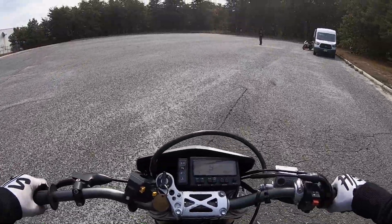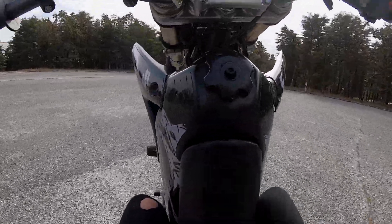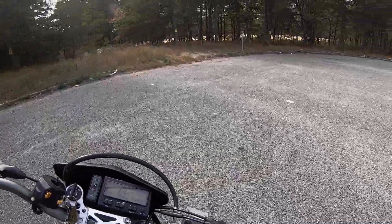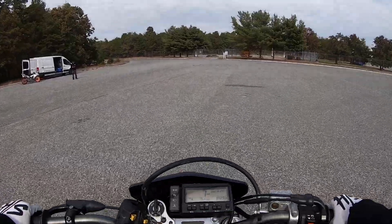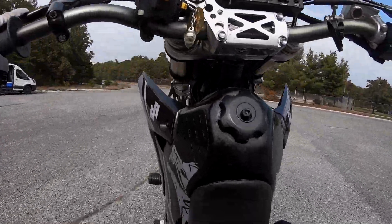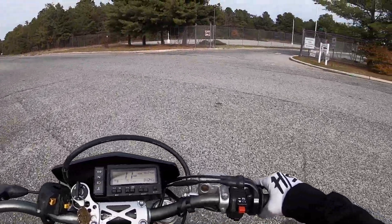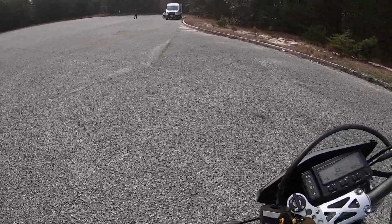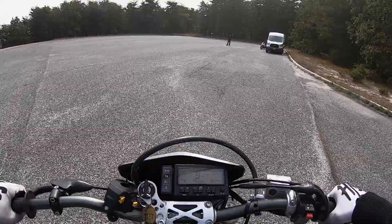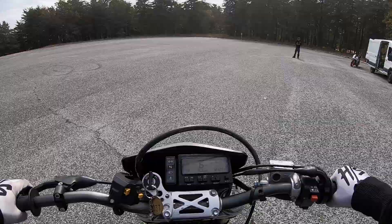We're going to bring it back a little further this time. See how I'm going slower if the bike's taller? Something I did wrong in the beginning — mainly because it's a DRZ and the brake feels weird to me — I dragged the brake. So when I tried to drop back, I would hit the brake on accident and it would bring me right back down. So make sure you only hit the brake when you need it. We're just going to keep bringing it up a little taller, slowing it down. Let's catch some speed and then drop it back and slow down.